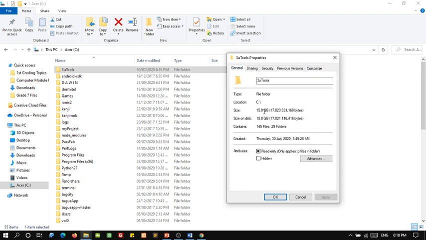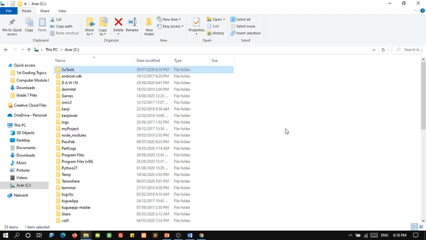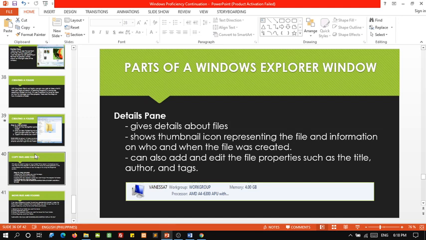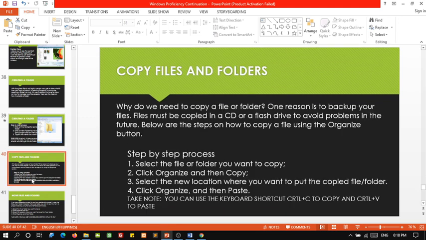Okay, ayan. 15 gig yung laman niya. Okay, size on disk, 145 files, 29 folders. Okay, so yun yung properties na tinatawag. Yun yung tinatawag na details pane.